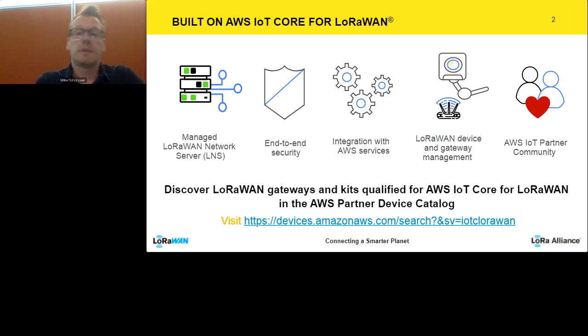Developers can write rules like simple SQL queries to transform and act on the device data, raising alerts or routing it to other AWS services like Amazon S3 for storage using the AWS IoT Core rules engine. And from the console, engineers can also create metrics for connected devices and gateways to troubleshoot connectivity issues. And with the AWS pay-as-you-go pricing and no monthly commitments, customers can also connect and scale LoRaWAN device fleets reliably and build applications with AWS services quickly and efficiently. And lastly, the AWS Partner Device Catalog also provides customers with LoRaWAN gateway choice and selection from AWS partners that have qualified the hardware to work with AWS IoT Core for LoRaWAN.